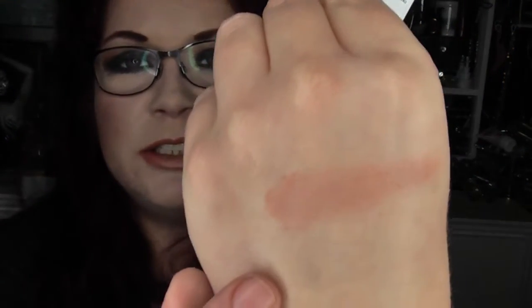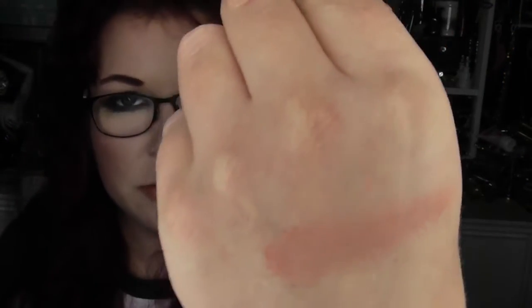So the first one I'm going to mention is by Makeup Revolution. I believe these are 99p or £1. And the packaging, although I'm not a huge fan of the packaging, mine is actually broken, but it doesn't matter because it still closes. These are lovely little blushes. They're a really nice size, and this one is called Love. This is a really nice neutral sort of colour that I feel like a lot of people can wear. And it's just kind of a nice peachy sort of tone. Kind of a peachy pink.